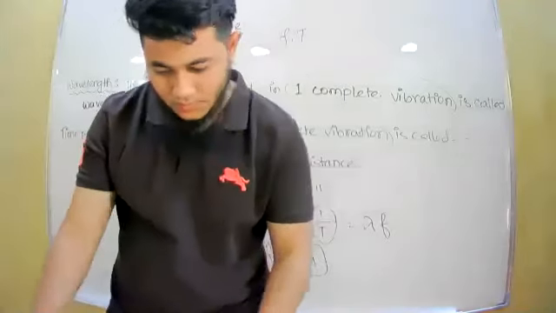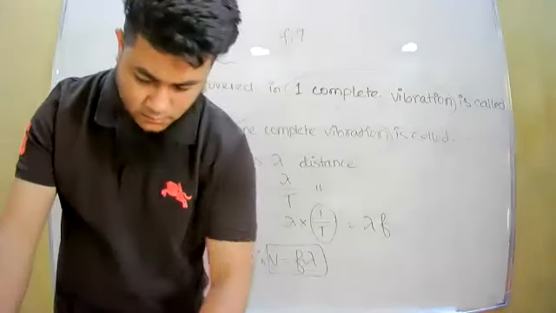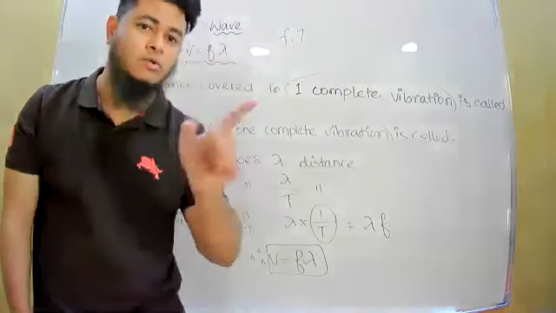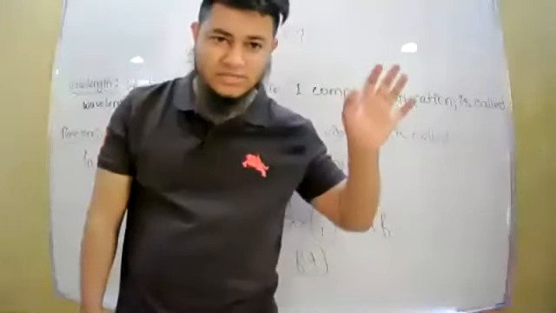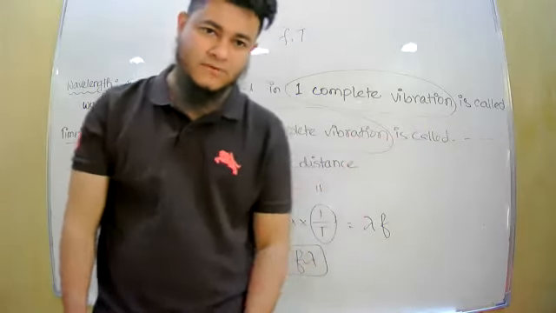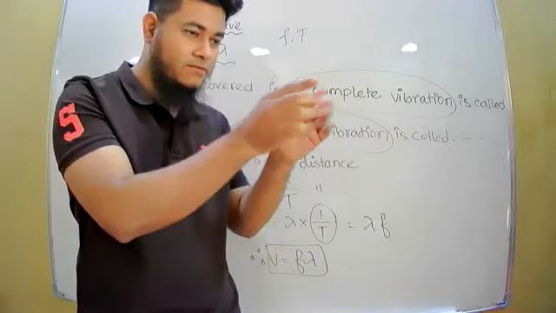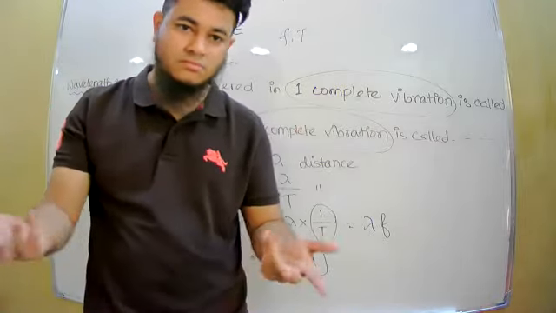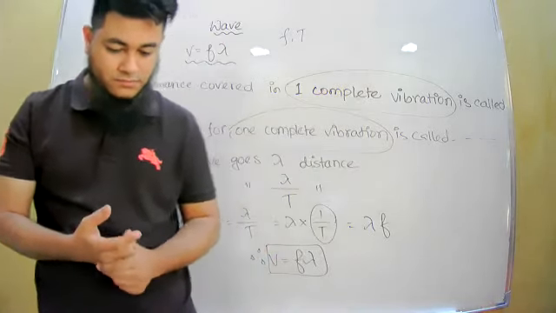Sir, I just want to ask a question, that is, does lambda have any specific value like every other symbol has? Lambda is not a constant. Something that is constant never changes, it has a specific value, the value of this one is fixed. But lambda does not have any specific value. For wave to wave, it will change. It will vary. For a particular wave, lambda might have a 5-meter value, or another wave will have 20 meter. So it varies. Okay, sir. Any other questions?